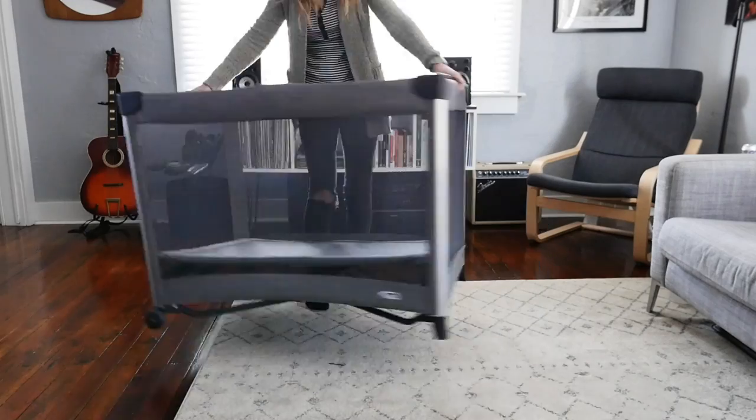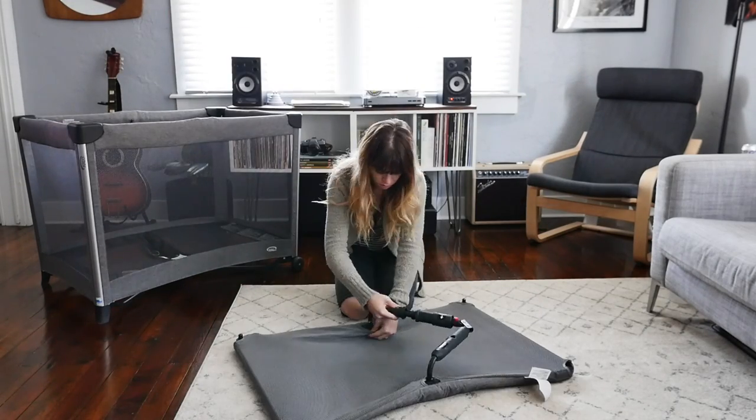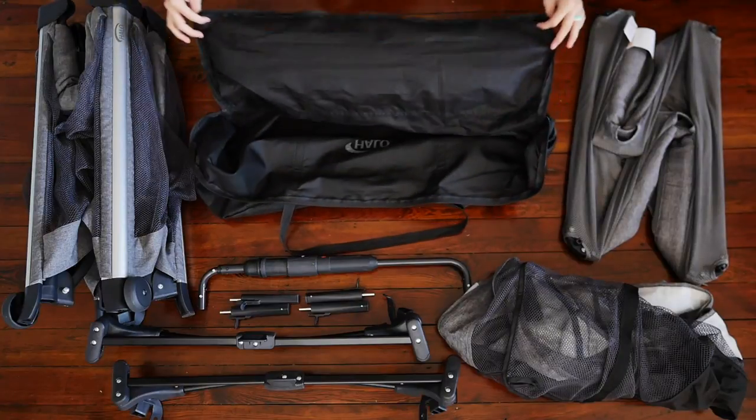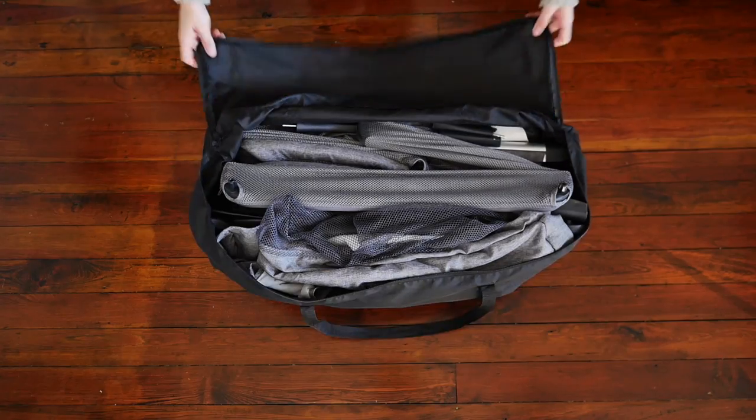In case you haven't caught on yet, Penny and I are pretty obsessed with the Halo DreamNest. But to be sure that it is the best fit for you and your little, here are just a few things to consider. My least favorite thing is that it isn't the quickest to fold up — there's no simple one-handed close here because of all the parts. However, this could be a really awesome alternative to a crib for some families. It's much easier to disassemble and store than a full-blown crib, and once it's all broken down, you can fit the whole thing plus the rocker attachments into one single bag.